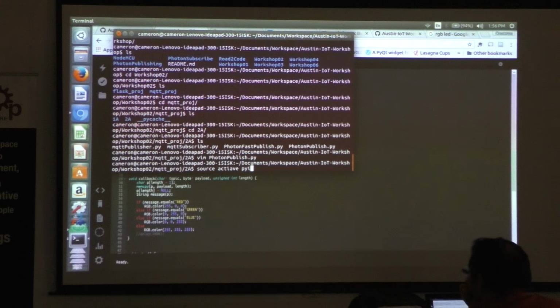Okay, so here you can see that it said red, now it's green. Let's wait 5 seconds, go blue. So here I'm sending commands to my Photon. As you can see, there are no USB cables connected to my computer. This is just power. So here we've just written and built our first communication to our Photon, sending and receiving information.